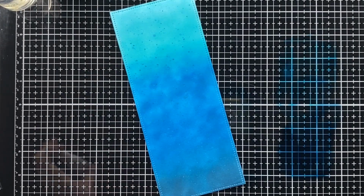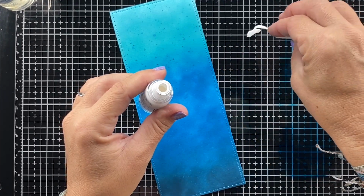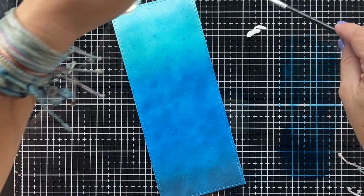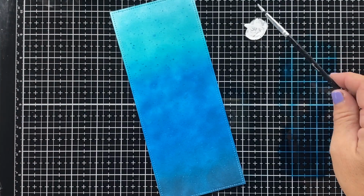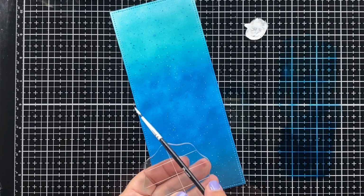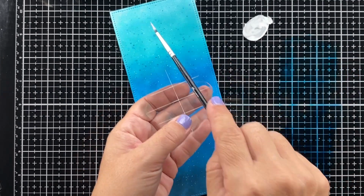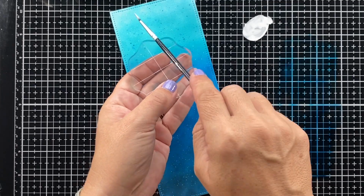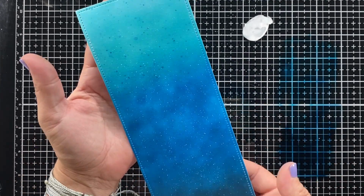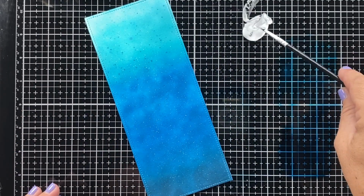To add some more interest to my background, I like to add some white splatters as well. And I use Copic Opaque White for it. Honestly, I don't even know what it exactly is, but the texture of it reminds me of acrylic paint. And I just put some on my glass mat, add some water to it, so it gets a little more liquid, a little more fluid. And I just splatter it the way I would do with ink. The reason why I use this product is because it dries white, not transparent.